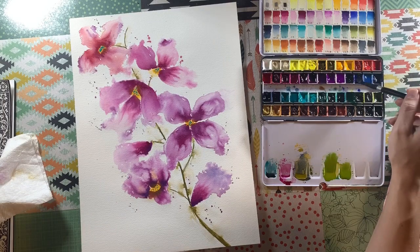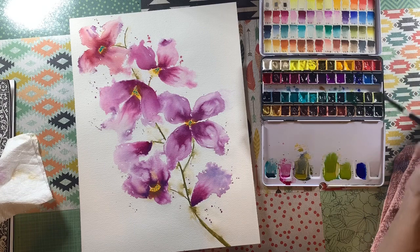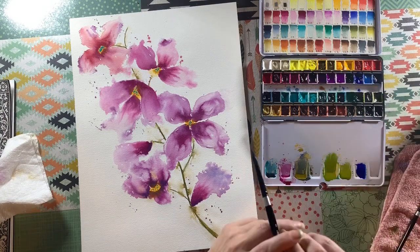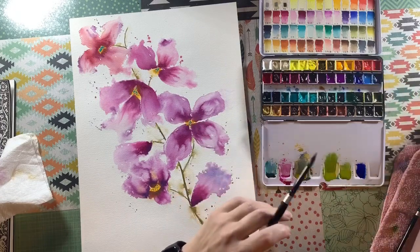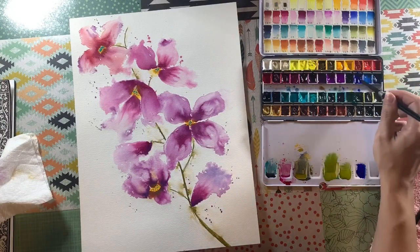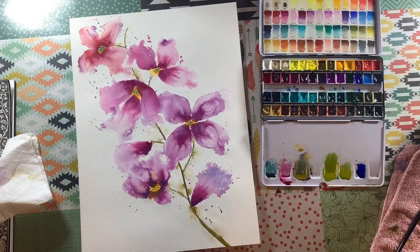And then for some reason, I don't know why, I take a little bit of the French ultramarine. I want to use that as the shadow color for my leaves, but I don't know why I'm putting it in the well, because if I'm using a shadow color, I tend to go straight into the pan itself. So I just spray the pan with water so that the French ultramarine will be ready for me to pick it up when I need it.